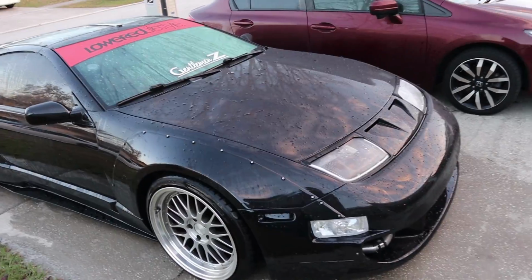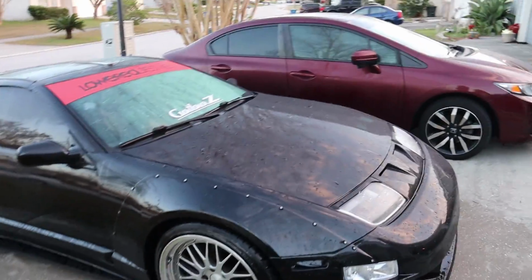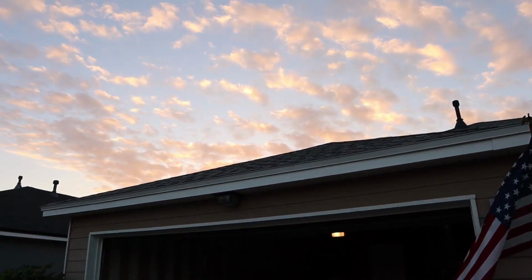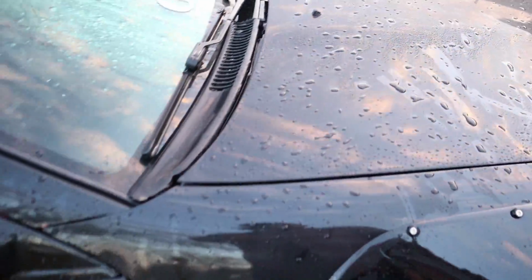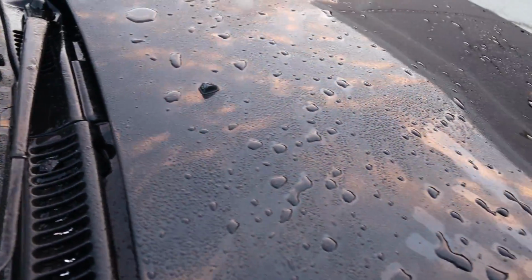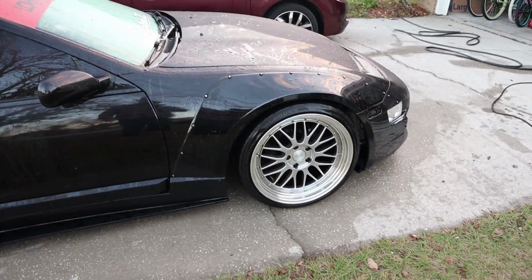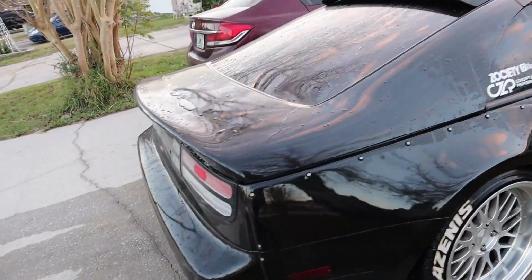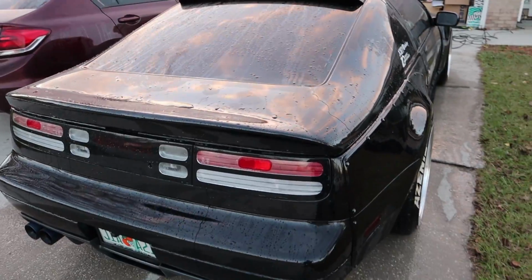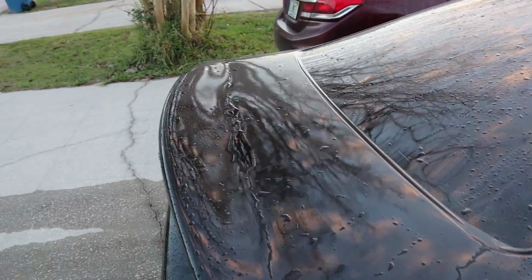Got the car all watered down. She's still very dirty. Got maybe like 30 minutes of light left. And she's still dirty. You can't tell as much because she's wet now, but she's still very dirty. All right, so I'm going to go ahead and attach the power washer attachment to the Adam's Polish foam cannon, and we'll see how that goes.